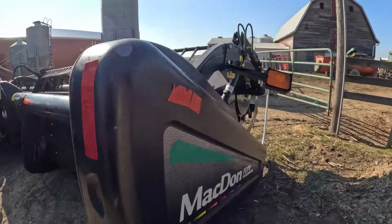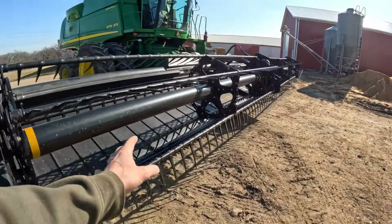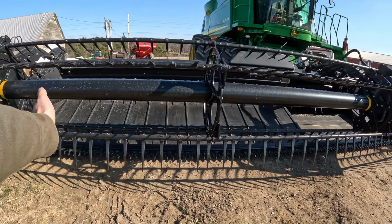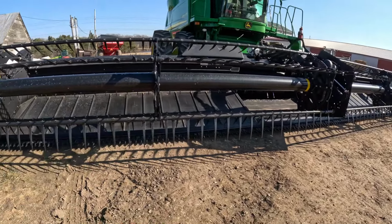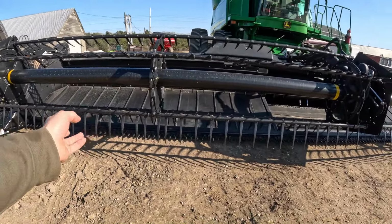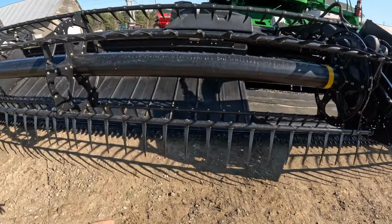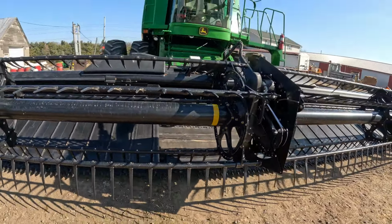The guy said we'll be extremely happy with it. You'll have a lot less shatter loss and even crop feed into the combine, because with belts, when you cut them, the reel comes around, knocks them on the belt, then it evenly takes them all in. With an auger, it kind of bunches them up, and you lose a lot of head loss because of that. And with these, shouldn't have much head loss because it cuts them and feeds them right in on a belt. So even if you do lose some, it goes on the belt and feeds it in anyways. So definitely liking the head.